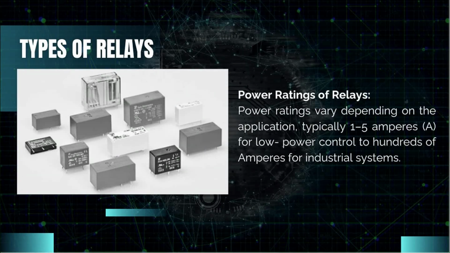Power ratings. Relays are versatile devices capable of handling a wide range of power ratings. They are commonly used for low power control circuits, with typical ratings of 1 to 5 amperes. However, industrial systems often require relays that can manage currents of several hundred amperes. Selecting the appropriate power rating is essential to ensure the relay can handle the load safely and effectively.